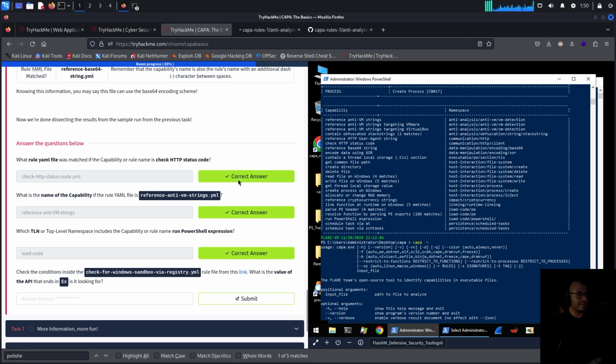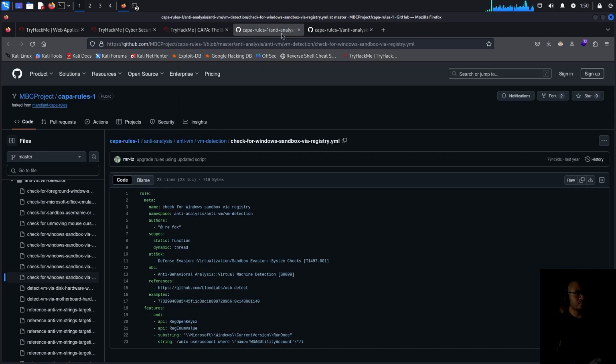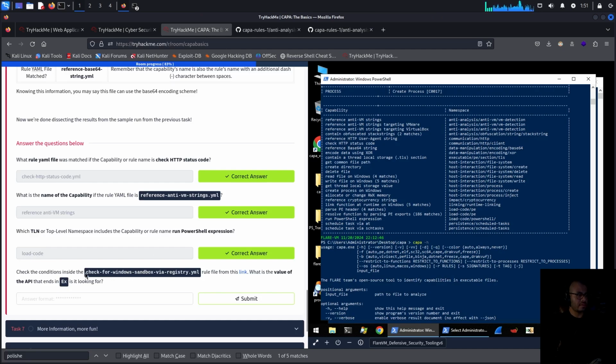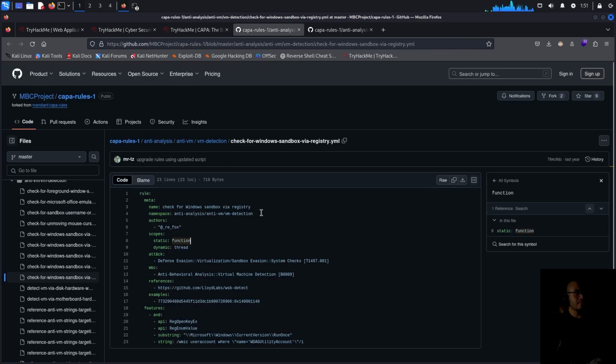I'll check the conditions inside the check for Windows Sandbox PA registry YAML rule file from this link.